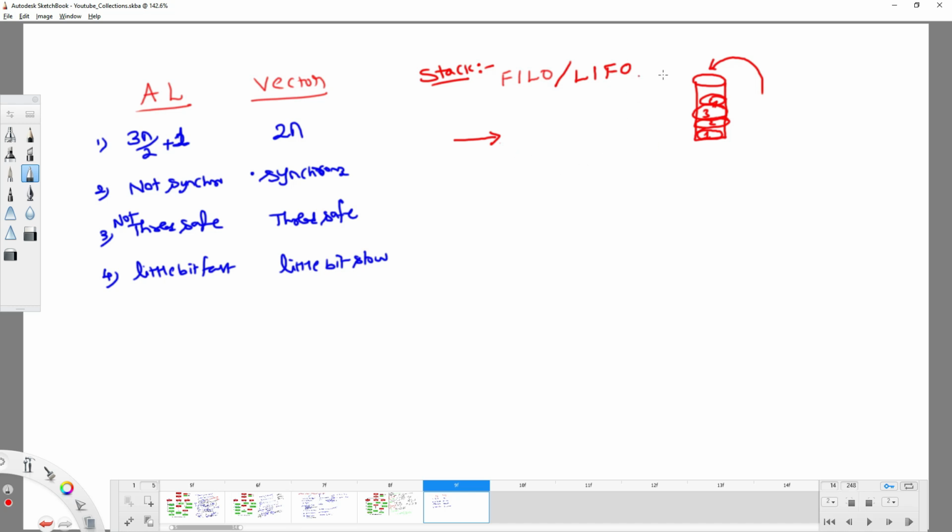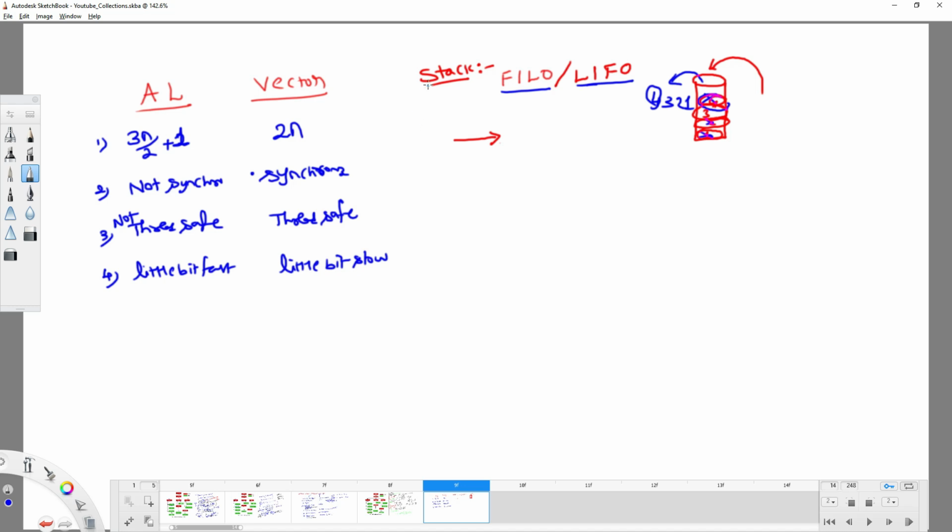How can I get the biscuits out of this bowl? I have to first pick the 4, then the 3, then the 2, then the 1. This is what I call first in, last out, or whichever is last in will become first out, right? So this is the general principle of stack.